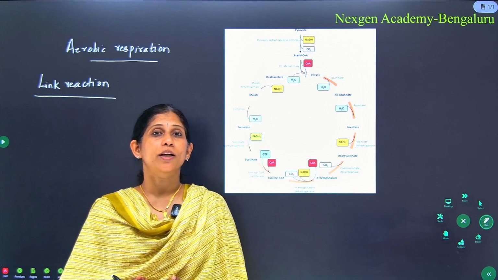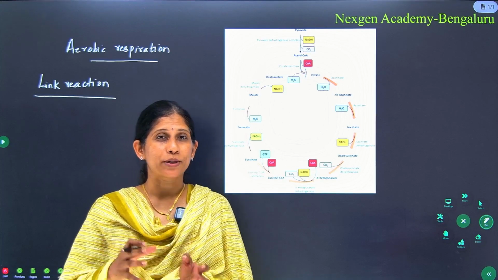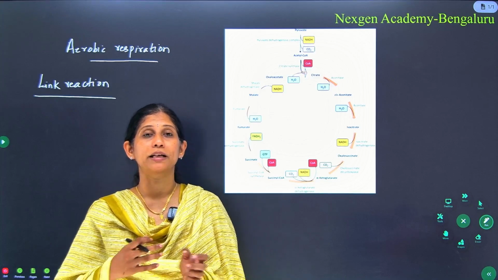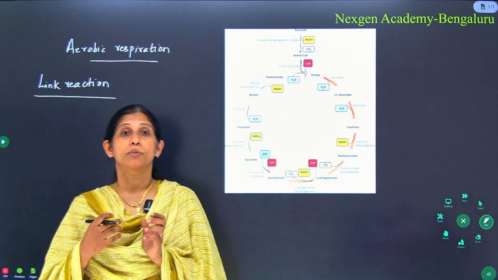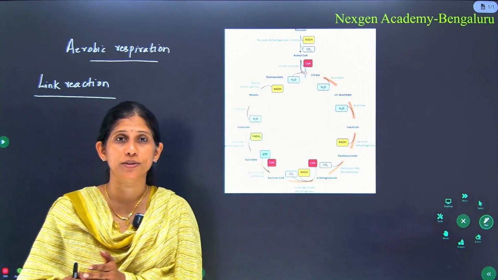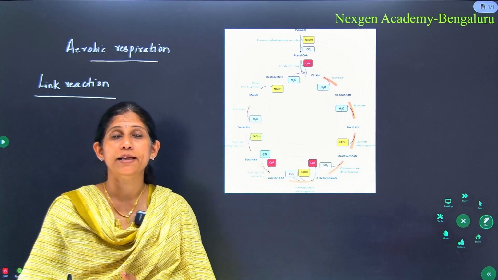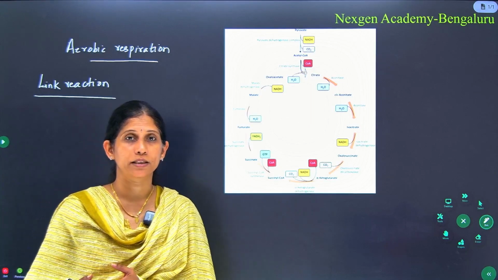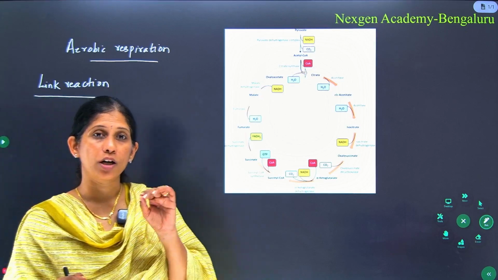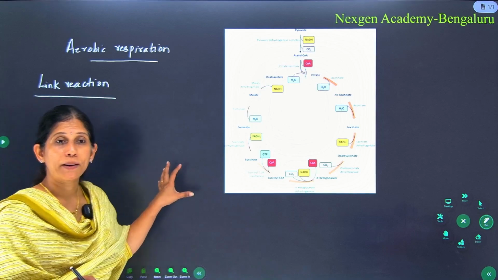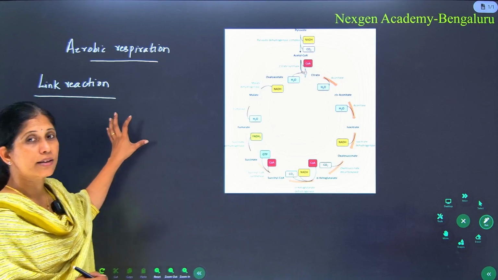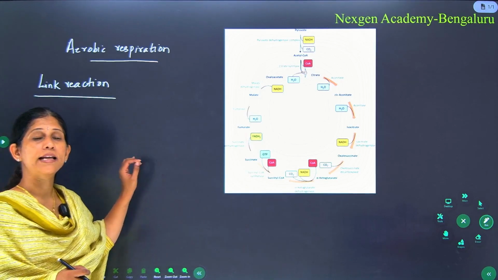So in aerobic respiration, the bonds present in pyruvic acid have to be broken down. By the end of aerobic respiration, pyruvic acid will be completely degraded into carbon dioxide and water. It is a step-by-step process. The next step after glycolysis is what we call the link reaction, right? Remember, all these processes are part of the metabolism of aerobically respiring organisms.